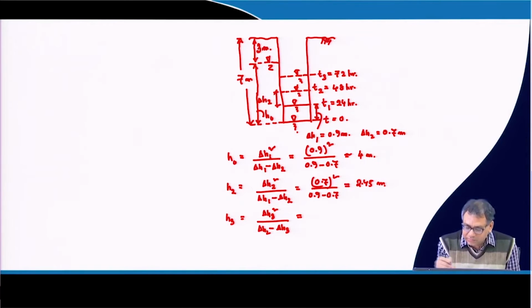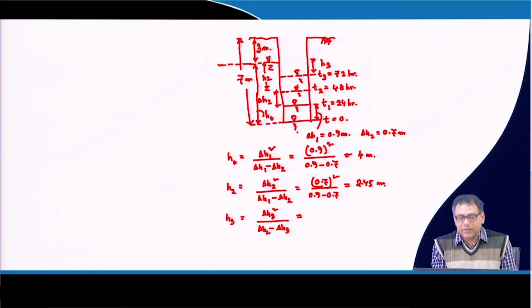This value also, del H2 is from here to the water table position, and del H3 is from here. So, when you calculate del H2 and then del H3 also, all the positions should be on this line. Okay. So, that means this way we can determine the position of the water table from the ground surface.